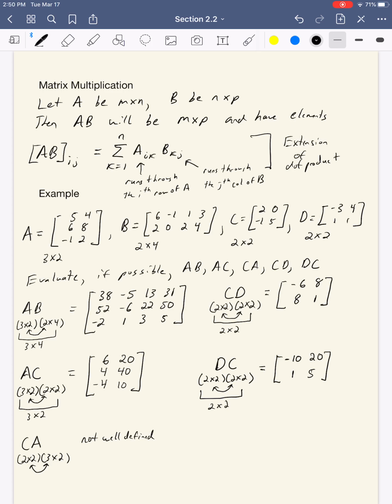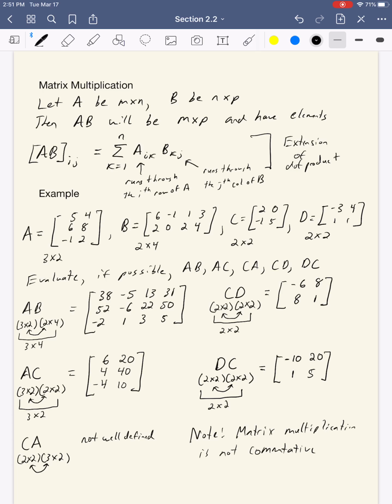So we will notice here a big comment that we want to make. We should note that matrix multiplication is not commutative. And this separates it from normal multiplication. When you're multiplying numbers, 2 times 3 is the same as 3 times 2. But unfortunately with matrices, C times D is not necessarily D times C.